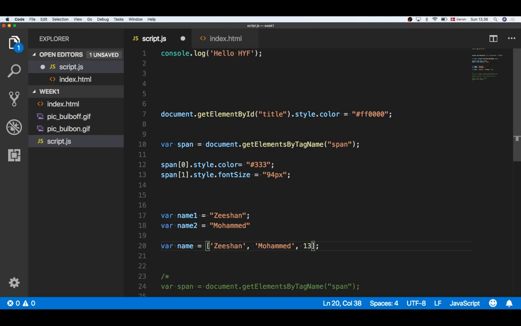So in JavaScript, the basic difference is whenever you create a variable, this is an assignment sign, right? So left and right. The first part is the name of the variable. It can be anything, like span or something. And the second part is the value. We learned types, integer, float or something. So what is the type of the variable name one or span? String. How do you know that?